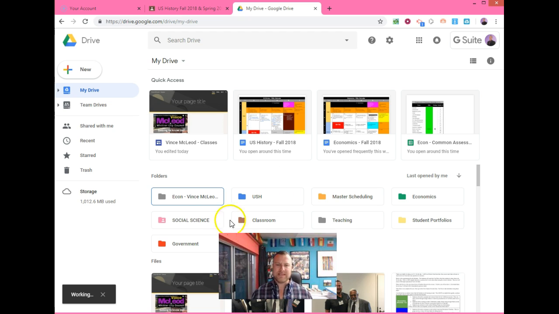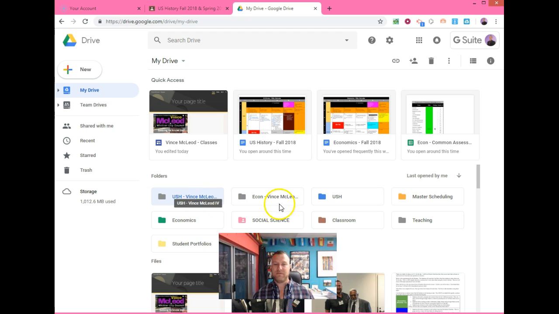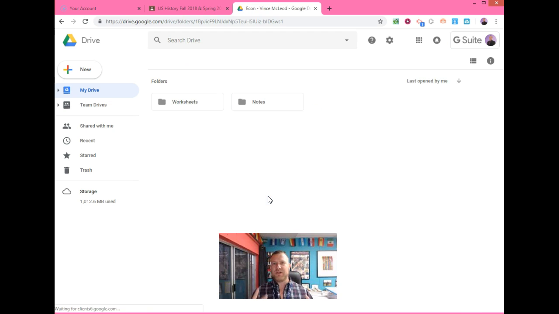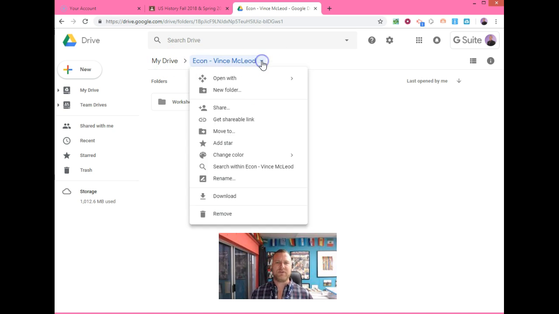And what I did ask as well is that within your main folder, if you double-click it, we'll go back to Econ, you made 2 separate folders within that. You had a Worksheets folder, and you had a Notes folder. And again, how you do that step is you would just come to New, make a folder, and you keep on making folders. My recommendation would be in your Worksheets, I would probably make individual folders, Unit 1, Unit 2, and so forth, to make your life easy, but it's your choice on that one.